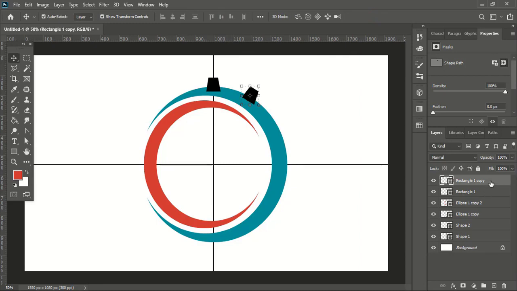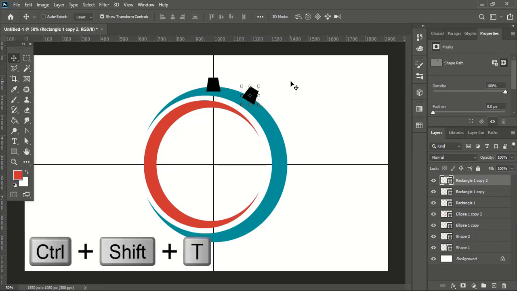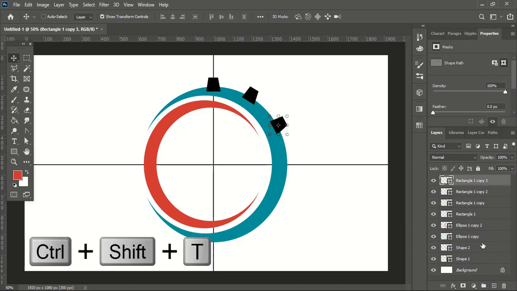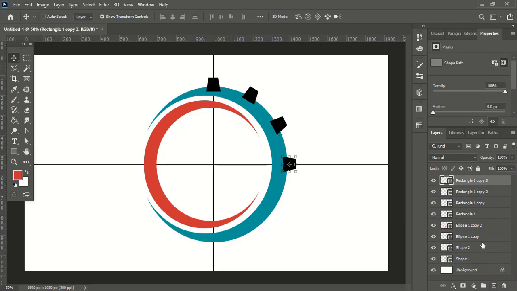Now I'll drag this one and make one more duplicate, and this time I'll do Ctrl Shift T. It will make a duplicate. I'll drag this new layer. Again I'll do Ctrl Shift T and make one more duplicate. Similarly, I'll repeat this process, every time making one duplicate layer.